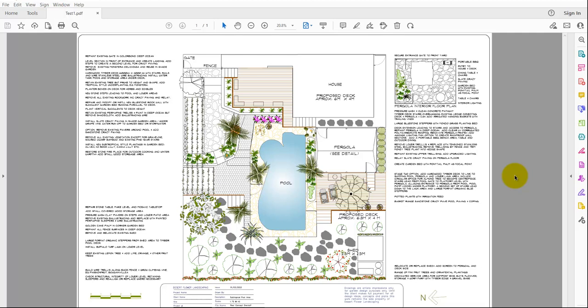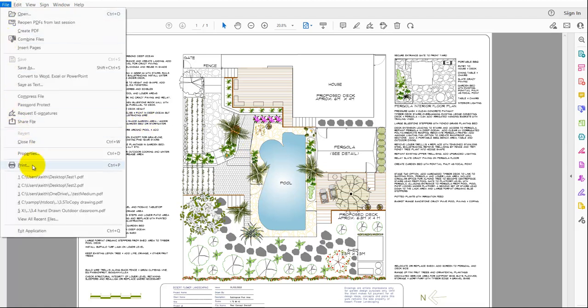Now we want another PDF that is printed to an A2 sheet. So File and Print. So we're going to print again.